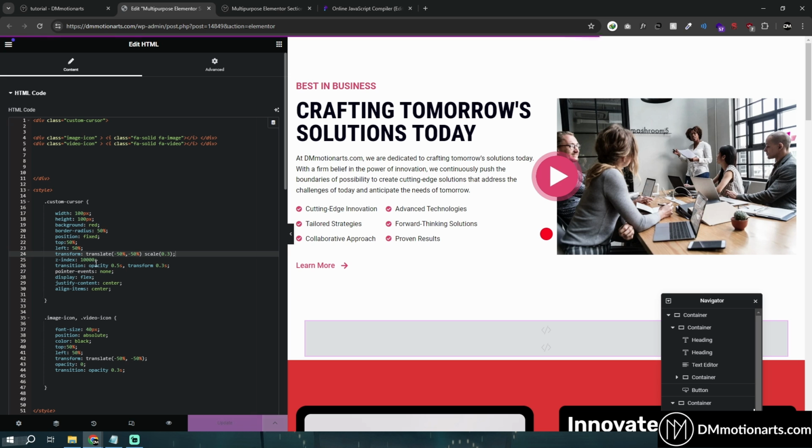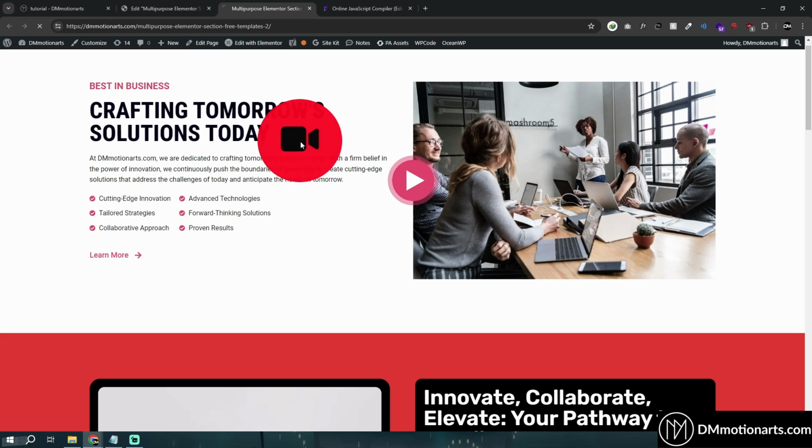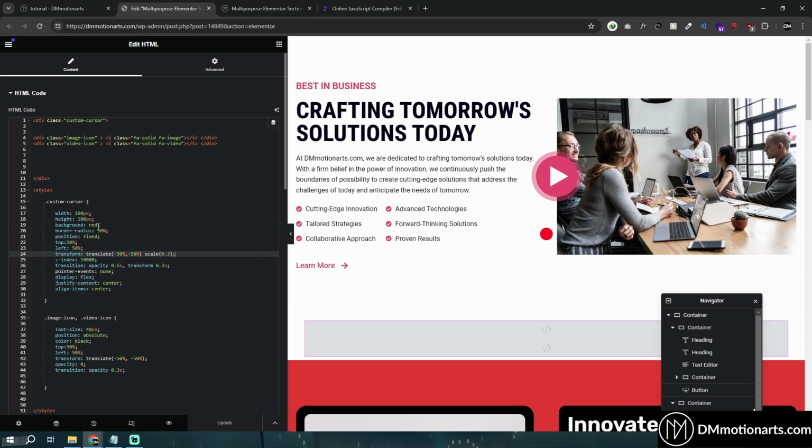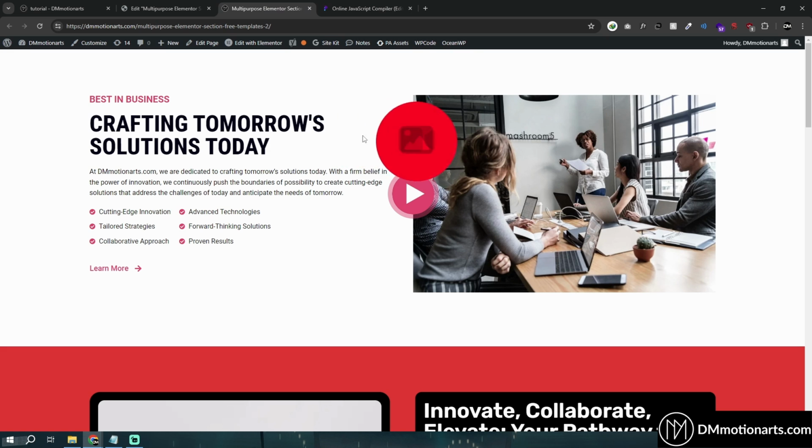And we can change this to be white. We can change the icon to be white, or this stuff to be white like this. But because my page is also white, I'll keep it red for now. But if you want to change it to white, just change this to white in the background section, and you can see how nicely it works.